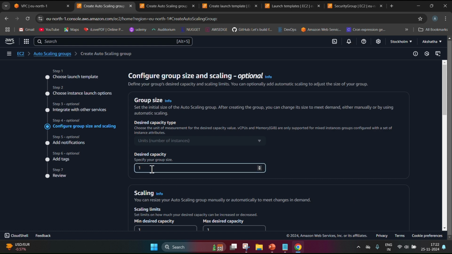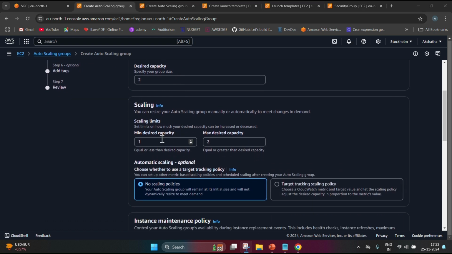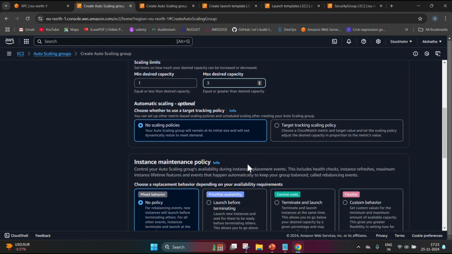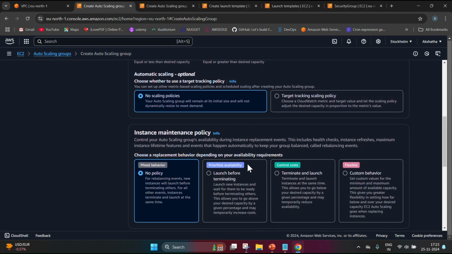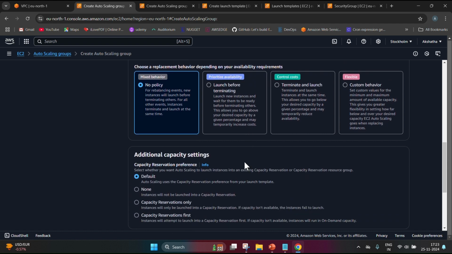Here I'm setting the desired capacity to 2. The minimum capacity is 1 and the maximum is 3, and the rest of the things will be the same, along with the additional capacity.